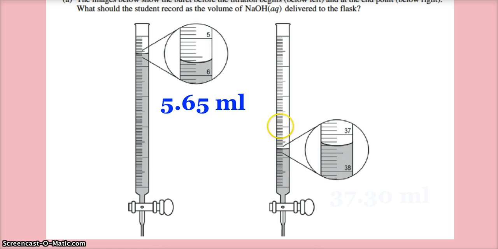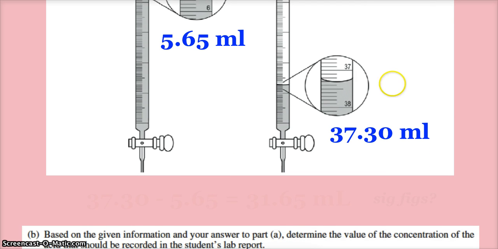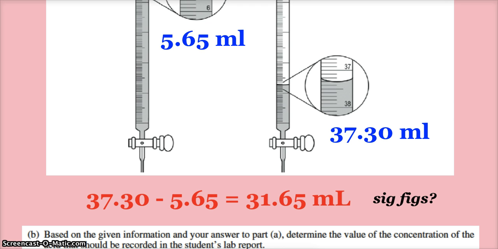When we come over here, 37 and 38, so 37.1, 37.2. It looks like the meniscus is right on 37.3 but remember we're looking to go to the hundredth. I'm sure they were looking for sig figs here. Now what should we record? It would be the 37.30 minus 5.65, so 31.65 milliliters. Again, I think they were begging to check your sig figs here. So that is the volume of my 0.110 molar sodium hydroxide delivered.